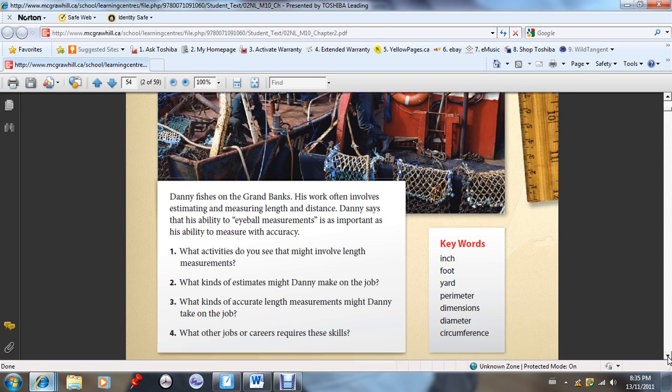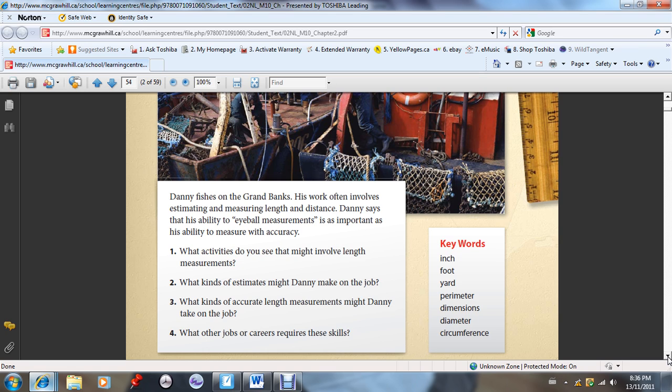It says, what activities do you see that might involve length measurements? What kind of things? It can be anything. From, say, phys ed is a good example. In physical education, you're always estimating, well, you need to throw the ball this far to get a shot. The further it is, the harder you push the ball. Can be running. Sometimes you estimate how much time it is going to take you to get to school on time in the morning. Say it might take you 10 minutes, so you say I've got to be ready by this time. You're estimating, and it's all about measuring.